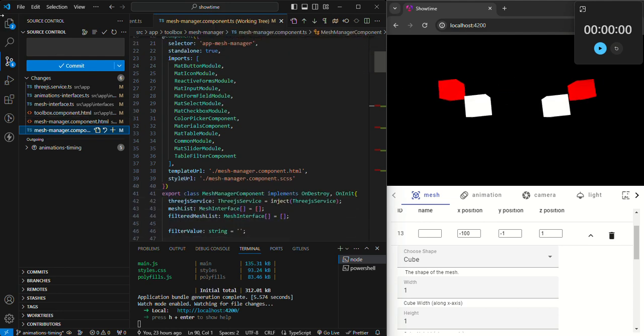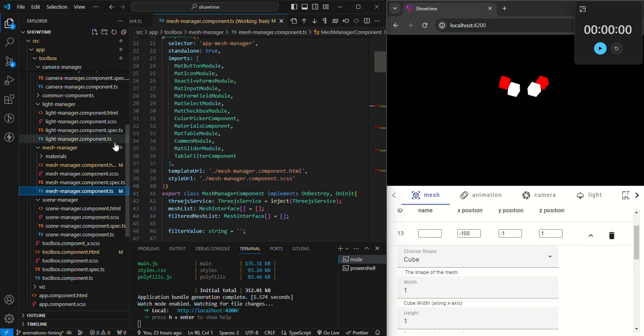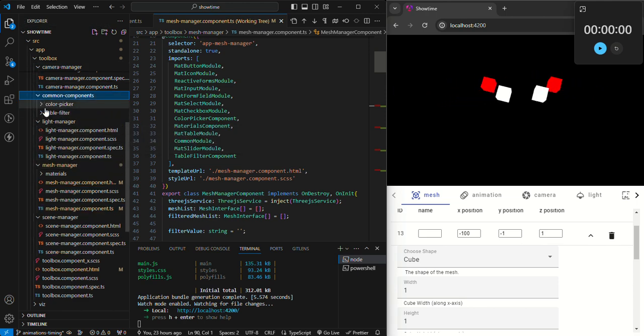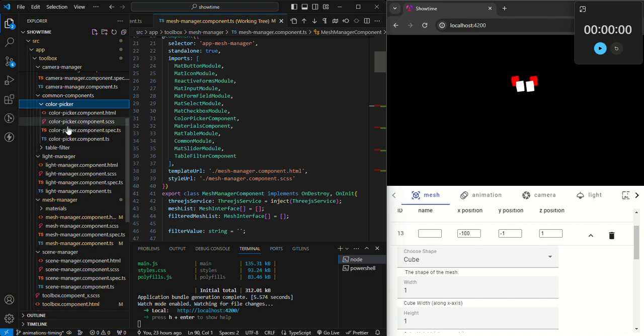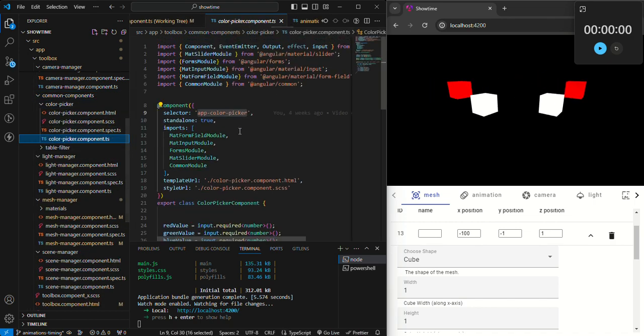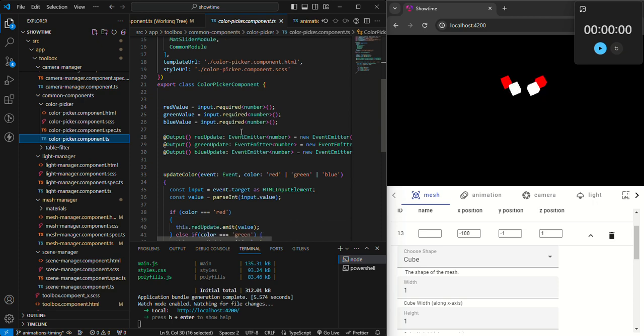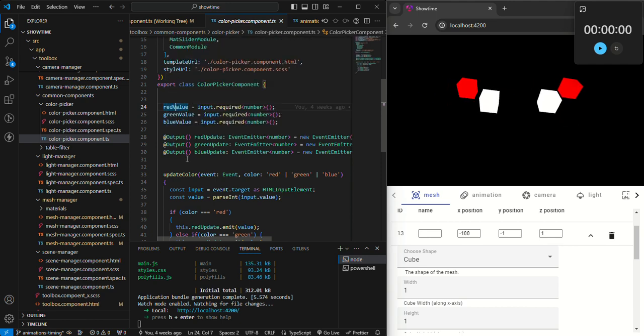Like, if you look at the common components and the color picker, for example, if I had built one of these in Angular 2, these would be @Inputs, just like this. Now I'm going to need to do an upgrade, and I'm going to be getting rid of these @Outputs.